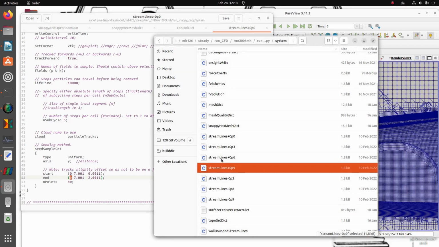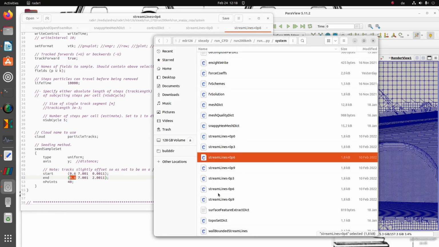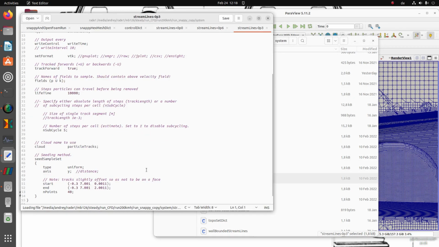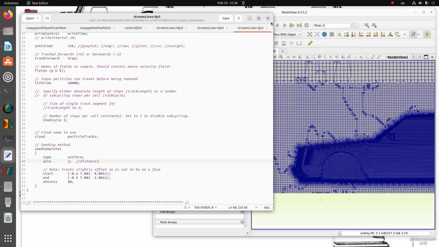For example, streamlines 0.6 has the points 0.6 and 0.6 in x-axis direction, and for example minus 0.3 means here minus 0.3 in x direction. These names give you the possibility to understand where the streamlines are defined. Here I close the streamlines and go over to wall-bounded streamlines.